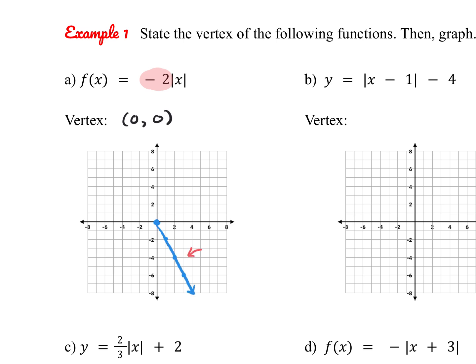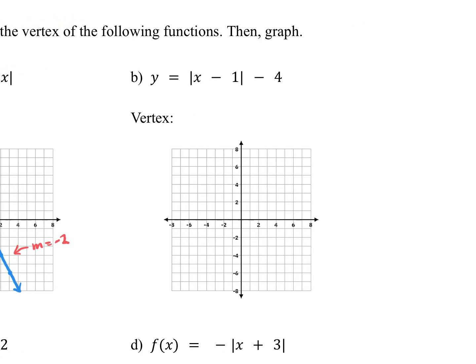So again, we'll see that the slope is negative 2. But on the other half of my graph, the slope should be positive 2. So we're essentially going to do the same thing, but in the opposite direction. So we're going to go down to left 1, down to left 1. And then we'll connect those to make a straight line on the left. So you can see that this half of our graph has a slope of positive 2. So we have that V-shaped graph, except this time because of that negative out front, our graph is facing down.